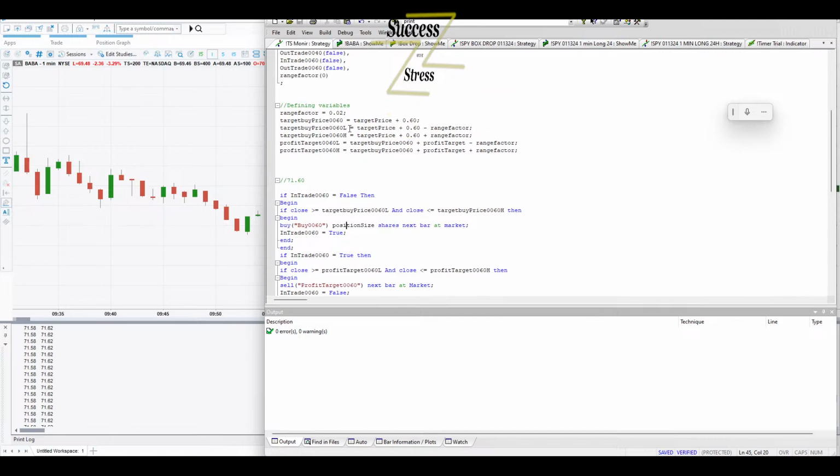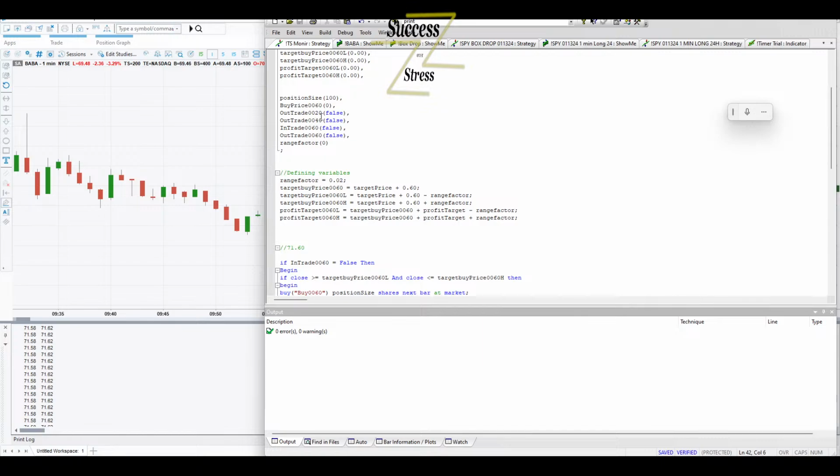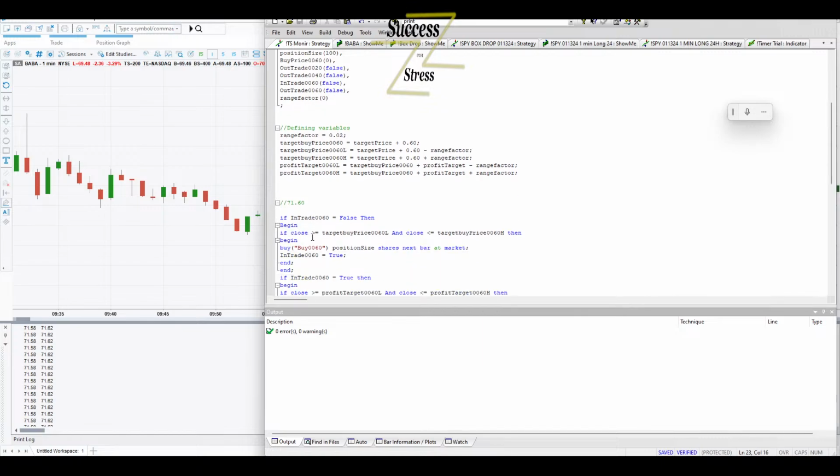So then let's look at this. If in trade equals false, and it will be false because you're not in a trade and you declared it as false up here.